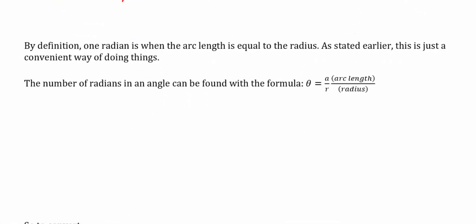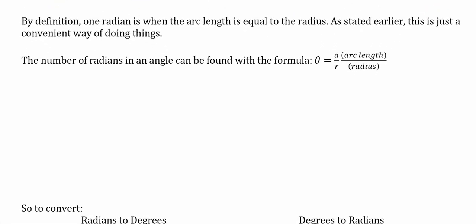Okay, so by definition, 1 radian is when the arc length is equal to the radius, as we just said. Why? Why in the world, Mr. Belair, are you doing this to us? You don't even know why this is hard yet. And it's hard for a silly reason, too, in some ways. It's just really convenient. It just turns out that it's really helpful and makes the math easy when you're good at doing math, at least.